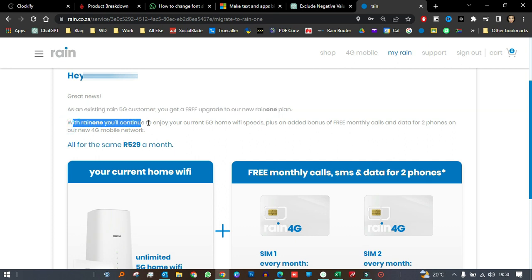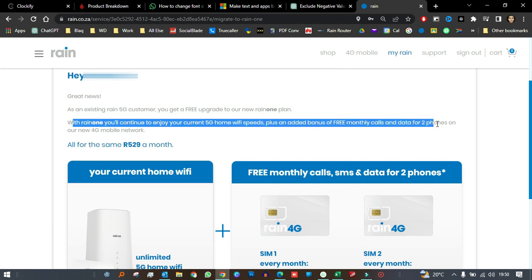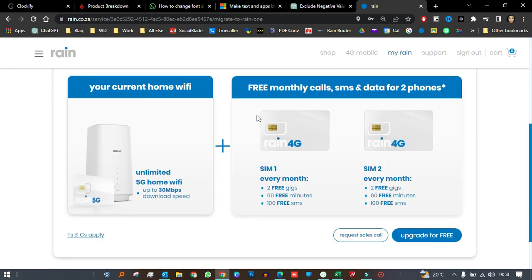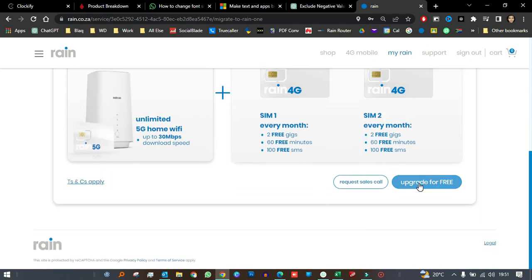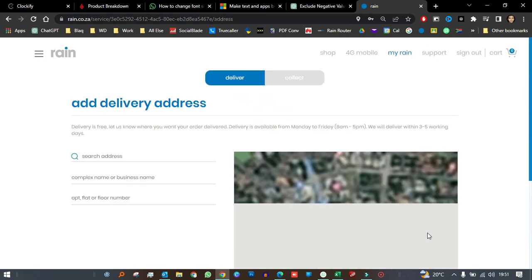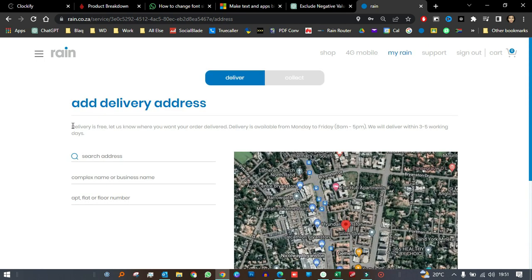So instead of paying the 559, I'm staying on the 529, but they're gonna give me the 2 additional SIM cards, which are gonna come with 2 gigabytes in each SIM card and 60 free minutes, and also the 100 SMSs. So I'm gonna take that up because yeah, it's free for now.